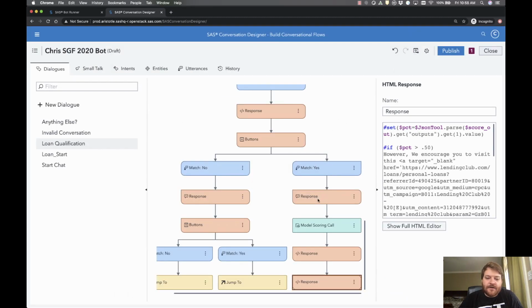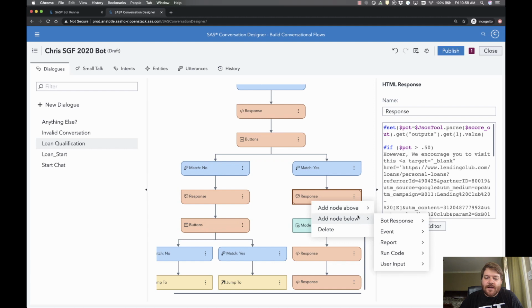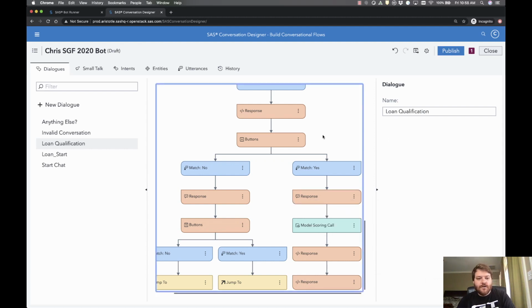The one thing I want to call out here too, and we'll talk about in just a second, if I look at the types of nodes that could be added at any point in a conversation, there are a couple others that allow you to retrieve data. So this one happens to be calling out to a web service, but there are others that allow you to run code while you're executing a bot. So we allow you to write SAS code in the middle of a bot, if you wanted to execute that. We also have a couple WYSIWYG visual analytics nodes here that allow you to call out to some reports you might have, or even create reports on the fly given data that you've already got loaded into VA. And in the future, we plan to have a couple others here as well.